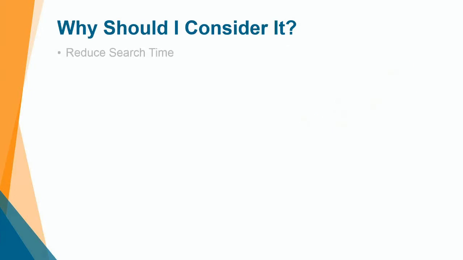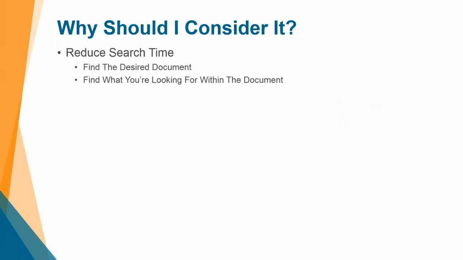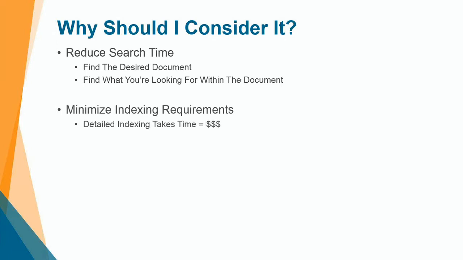So why should you consider this? So we're really looking at reducing our search time. You want to find that desired document very quickly or find what you're looking for specifically inside that document. We could potentially minimize our indexing requirements by using this also. All of this takes time and all of it takes money.